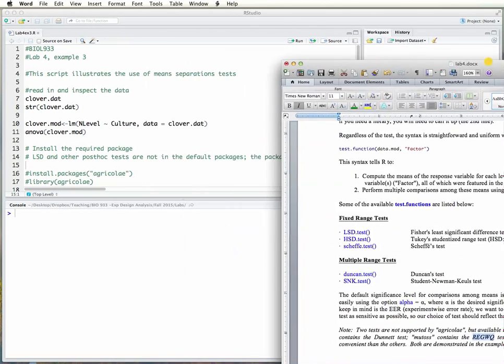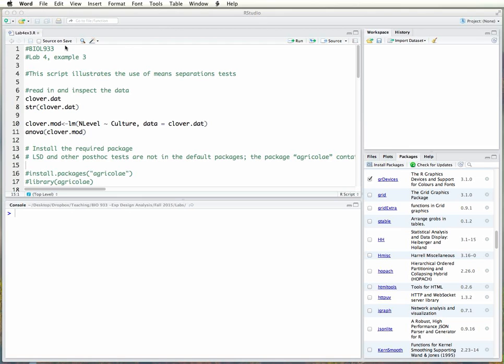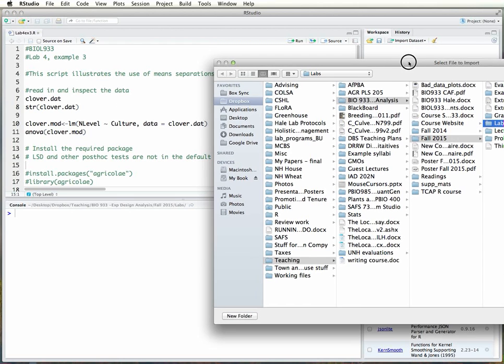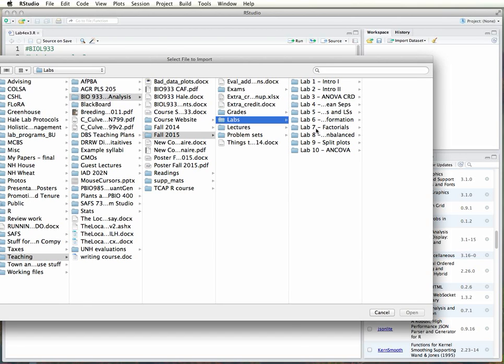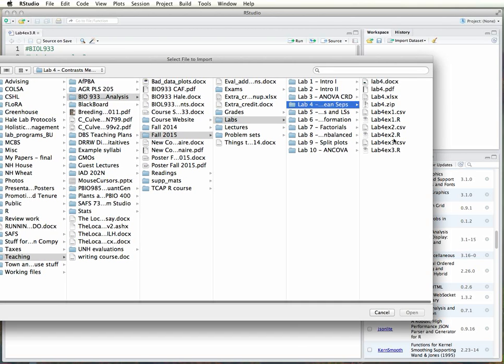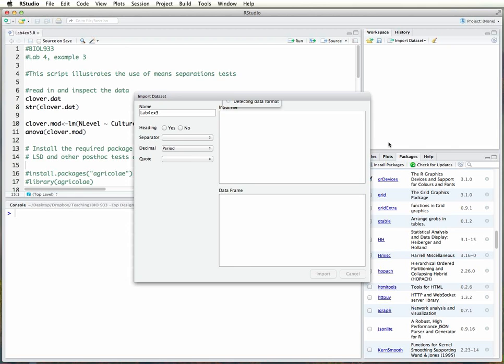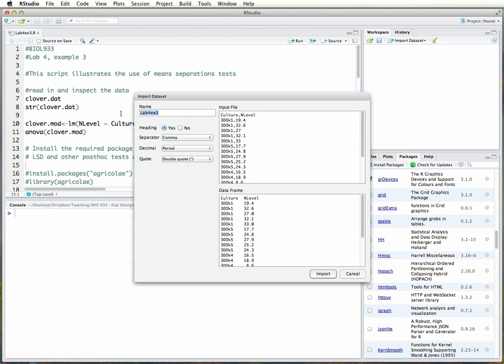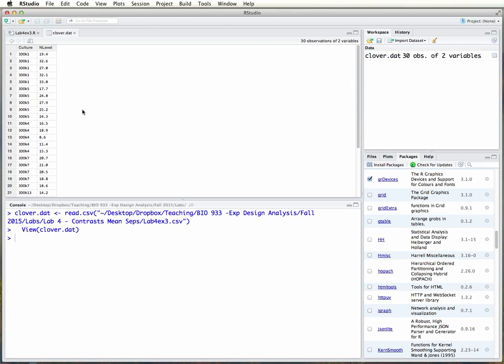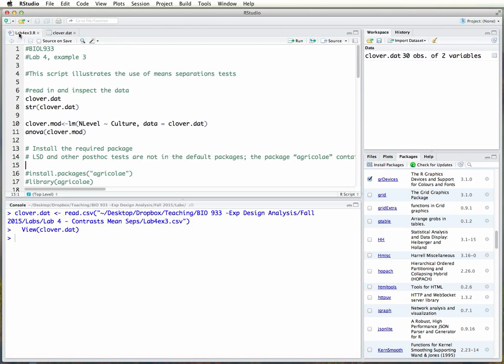For the sake of demonstrating all of these, I have a cooked up data set for you, so let's bring that in. This is the clover data that we talked about, I don't know, last week sometime, where we had different strains of inoculum, and we are inoculating clover. I'm going to refer to this as clover.dat, and bring this in. If you remember this data set, we had different cultures of rhizobia, and we were measuring nitrogen fixation, or its ability to fix nitrogen with the clover plant. All right, let's go to it.